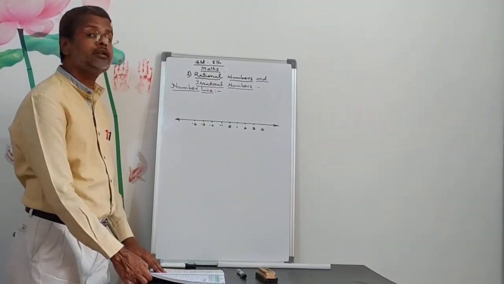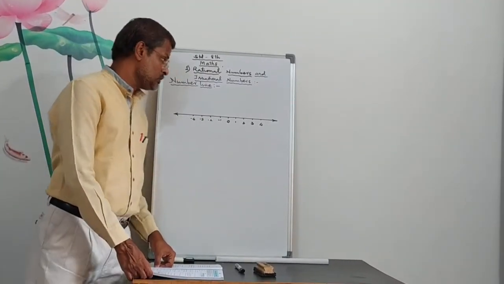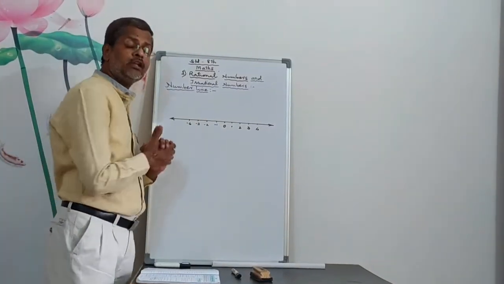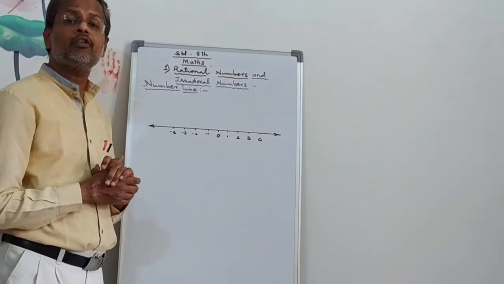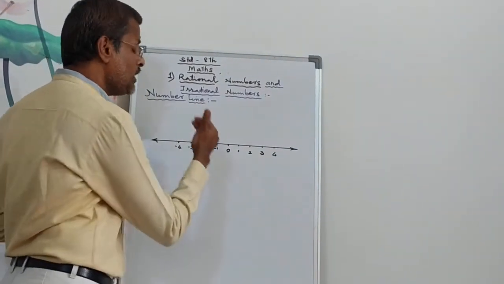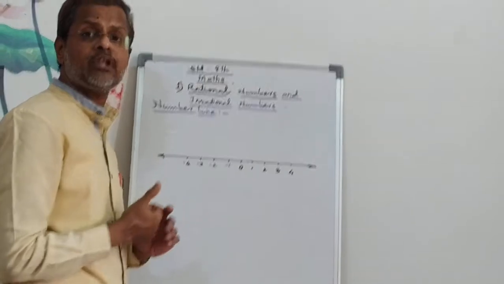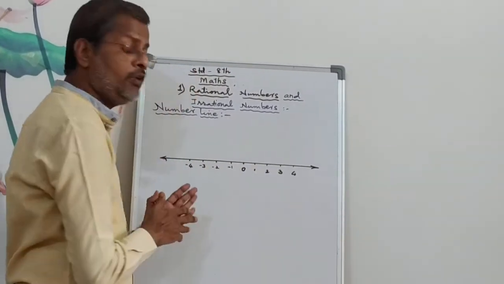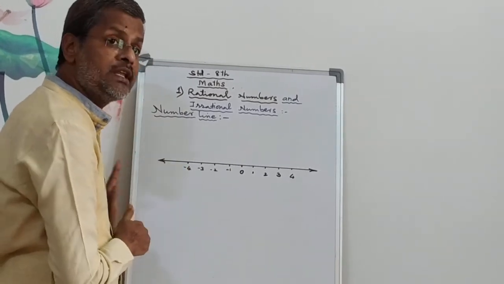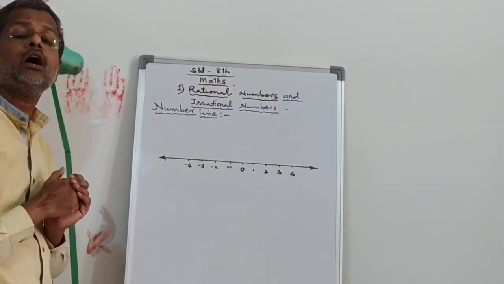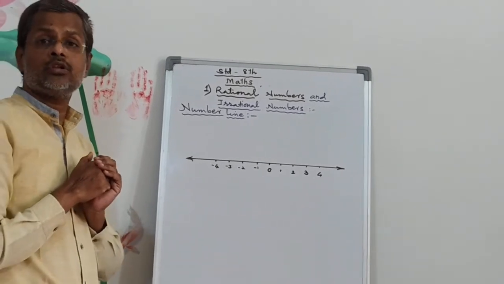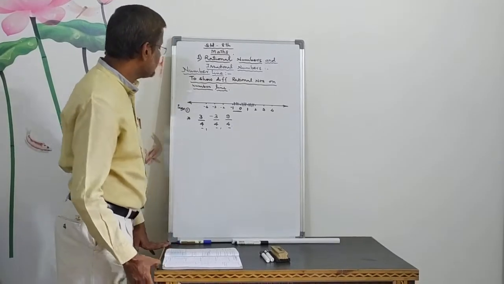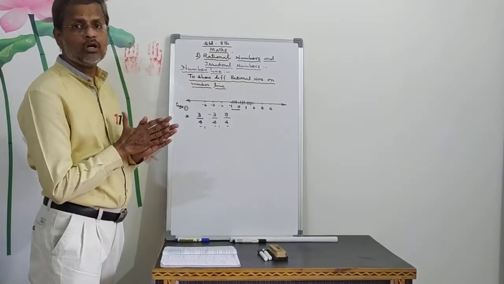Now let us see a number line. As the name indicates, a number line. This particular line is associated with different numbers. The numbers to the right hand side of the number line are called positive integers, whereas the numbers towards the left hand side of the number line are called negative numbers or negative integers. So here is an example from your page number 1.